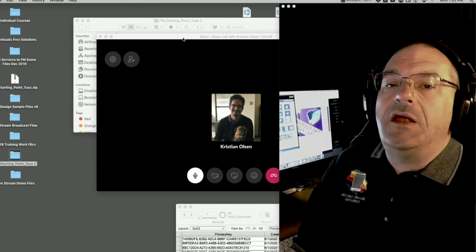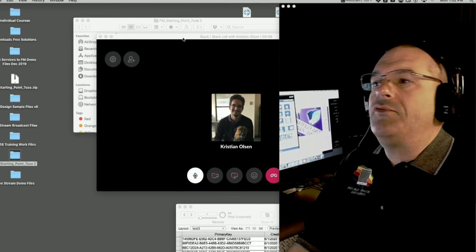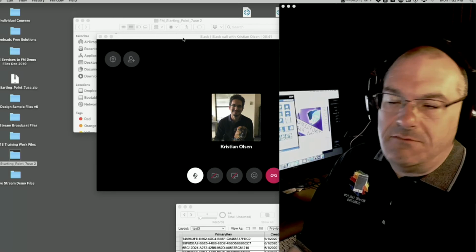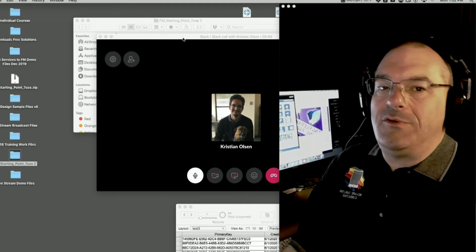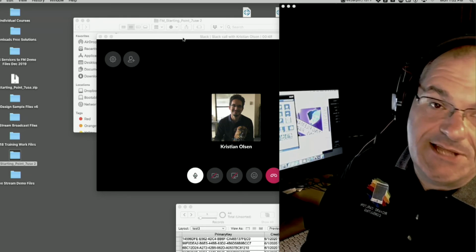FileMaker does that. Access doesn't do that. So Access is kind of this free thing. People always say, oh, I love free, until it doesn't scale, or Microsoft says you should not use it in a production environment. It literally says that on their website. You can dig it up.